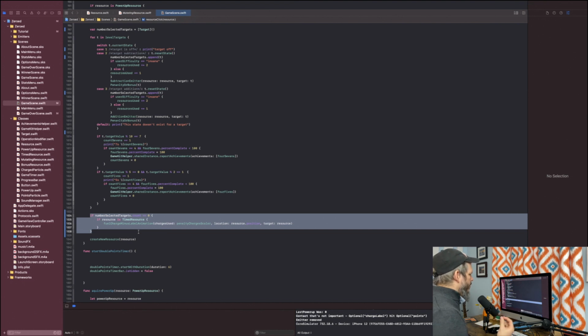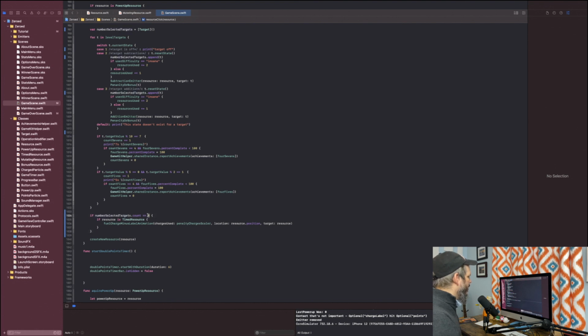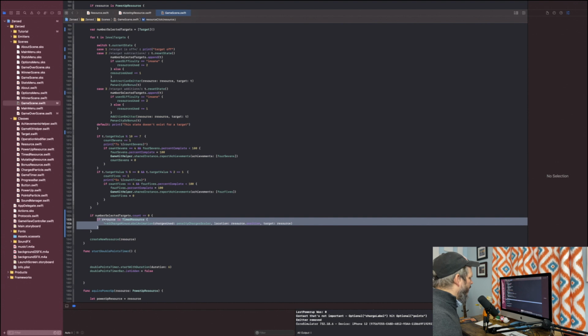But I want there to be a penalty for using it without thinking about the targets that are on the board. So if the number of selected targets equals 0, then if that resource is a timed resource, we will do a penalty.